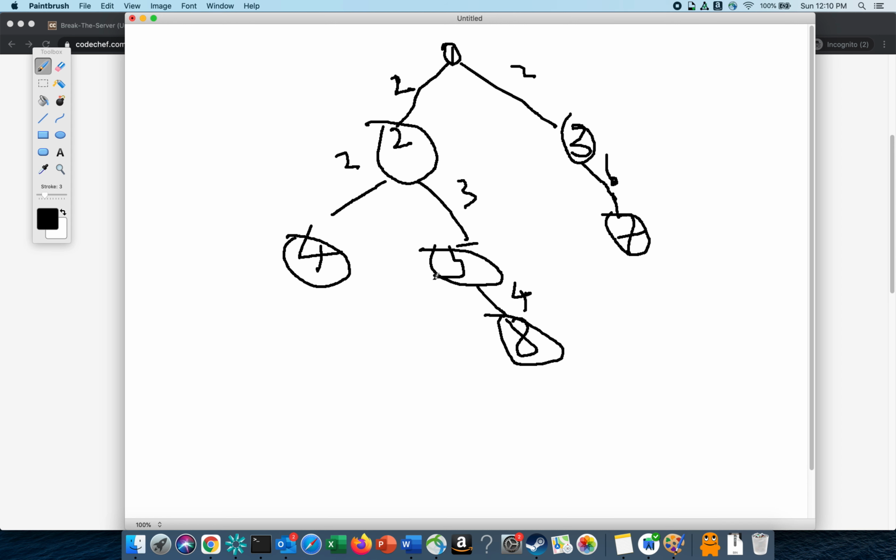if I return back from 8, I will give him 8 comma 4. At 5, I see I don't have anything from the right side, I only have from the left side. I'll just keep returning 8 comma 4 to the top with these two things, 5 comma 3, and obviously I'll combine one more thing as 5 comma 8, path is 4, right? So this I'll store in a map, because okay, that's done, and I just return all these values. Oh yeah, so for 8, now at the top I'll return 8 plus 3, 4 plus 3, 7, right? Yeah, then from here I'll return 4 comma 2.